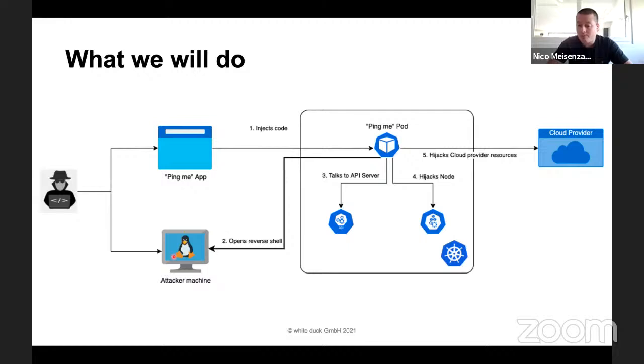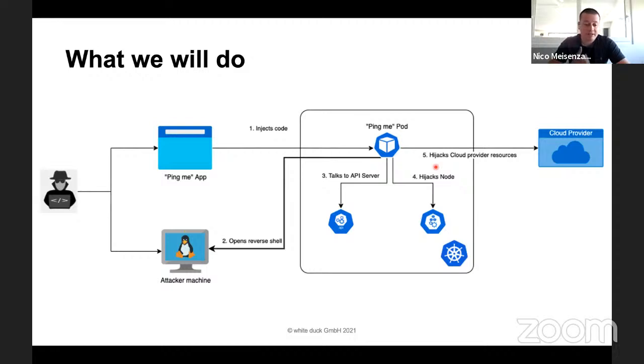Then we have an open shell into our container, and from there we will try to talk to the Kubernetes API server. We will try to schedule some privileged workload, which then allows us to hijack our node and maybe get some more information from this node, and also hijack our cloud provider, or at least get access to the cloud resources and see if we can do something there.